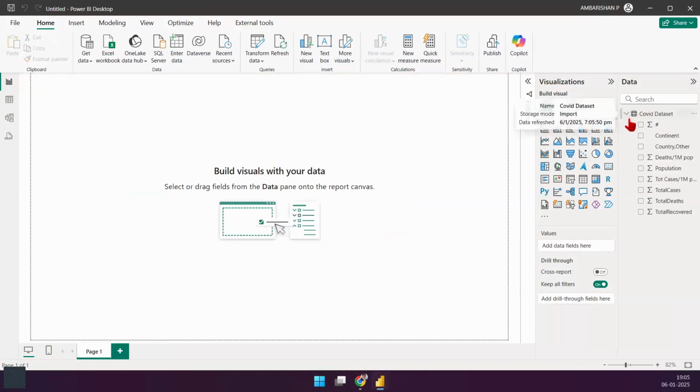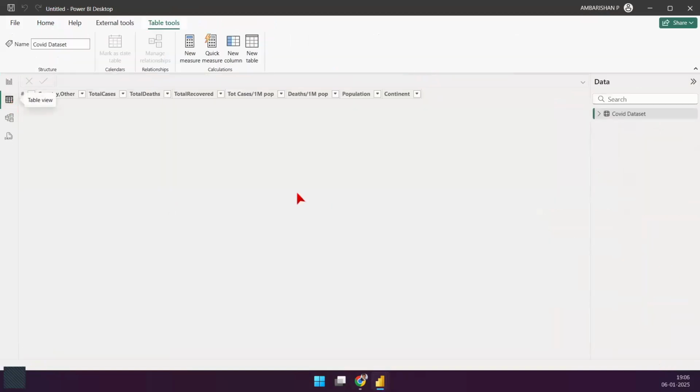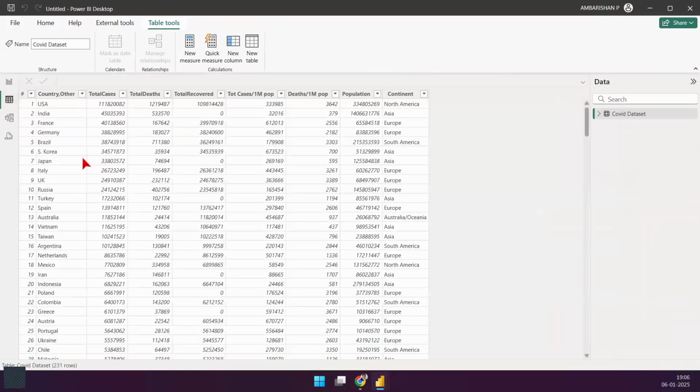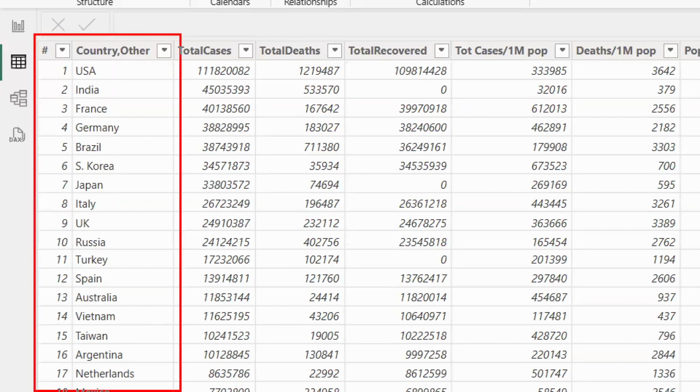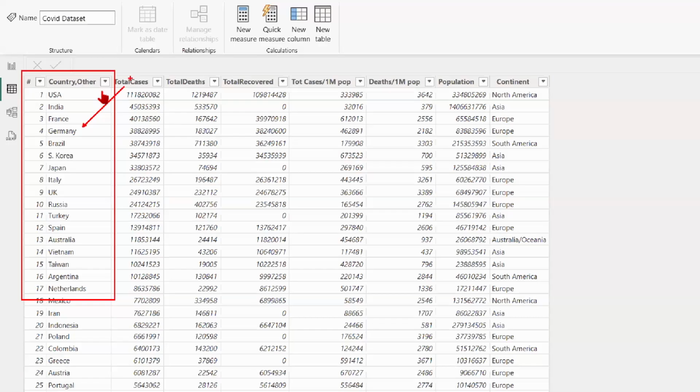Okay, look at that. COVID dataset looks clean. No unwanted columns. We deleted all of that. Let's go to our table view. There is something called a table view. We'll just go through that in a detailed fashion when we go through our session. But look at that. We only have the country level information. We don't have any other incorrect information added to our dataset. It's just nice and neat country level details. And that's how we have got our data. I hope you're getting this, right?